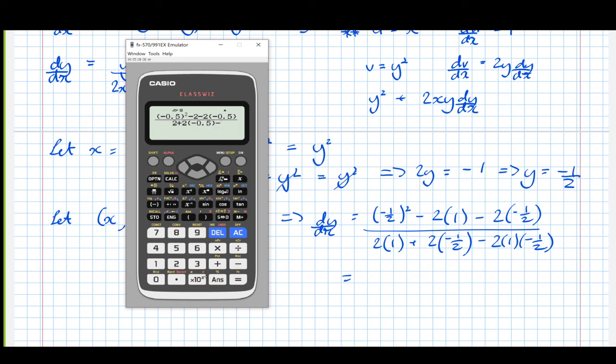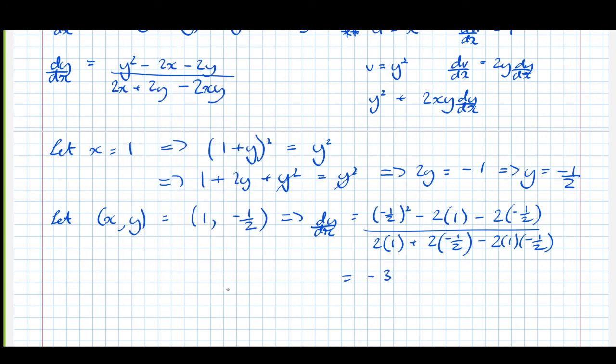And notice these calculations I should be able to do in my head, but I'm taking no chances, nor should you in an exam. Do everything on the calculator, because those exam nerves might get to you. Equals minus 3/8. And that's the answer. So hopefully you got that. So that's really it. That's implicit differentiation for you. So that's where we'll leave it.